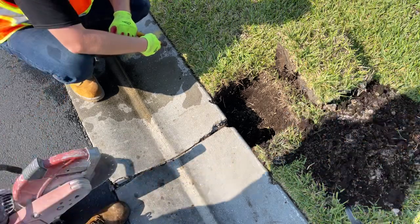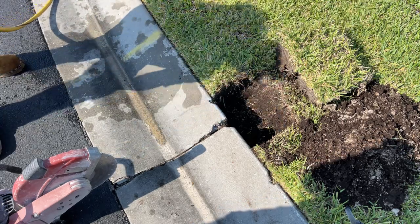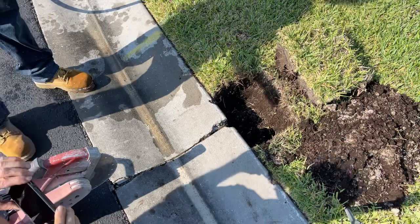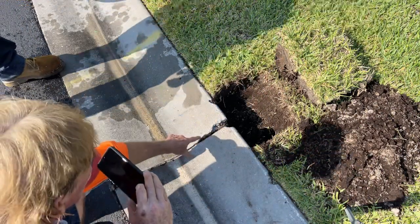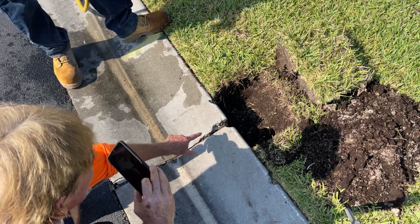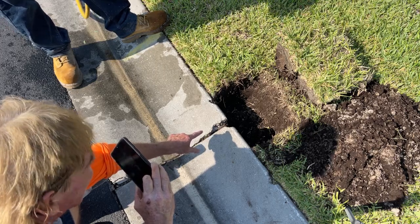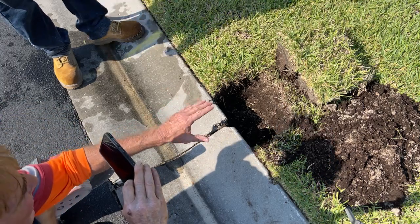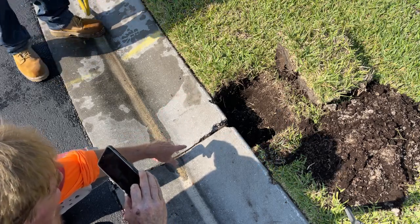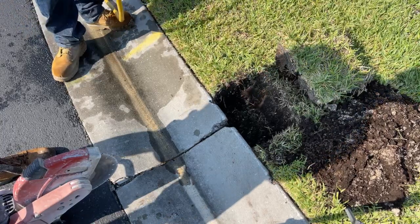We're on the right track, and it's evidence of what will work. Let's go ahead and cut this real quick. On this cut right here, you see where it's been chiseled — this is from the homeowner. He wanted to test it himself, so he came out with a cold chisel and a hammer and broke a little bit of that curb off. And he said the water just poured out of here. This area, when he runs the sprinklers now, it's dry. It works.